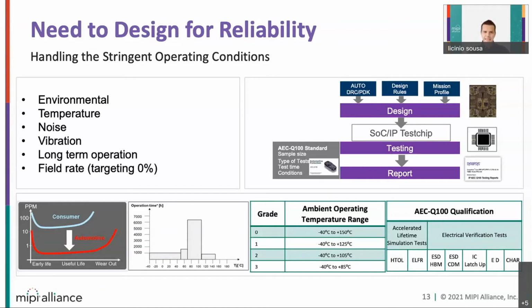So reliability is key, and we all heard about AEC-Q100 qualification, how these systems need to pass the qualification that is defined by AEC-Q100 in order to go to automotive. The point that I want to highlight here is that when you're designing for automotive and you need to make sure that the part is qualified, we need to design in reliability. At the design stage, you understand what type of temperature profile the system will be exposed to. It all depends if it's in cabin or under the hood, so the mission profile here will vary. And that will influence the design rules, the tech files, all the inputs at the design stage. That will guarantee that once your design is implemented, it will be able to pass the AEC-Q100 qualification tests, and ultimately will be qualified for automotive. That's kind of the point here.